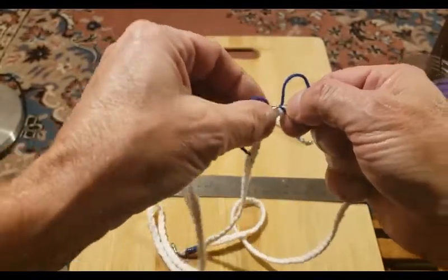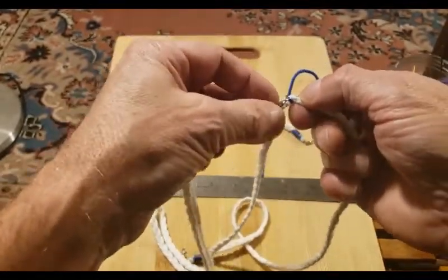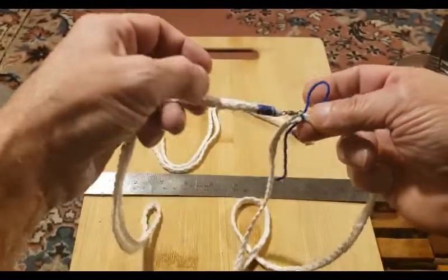So basically, you want to get this swivel's ring in the center of the flat side of that braid, on the outside of the braid. Pull that nice and tight.